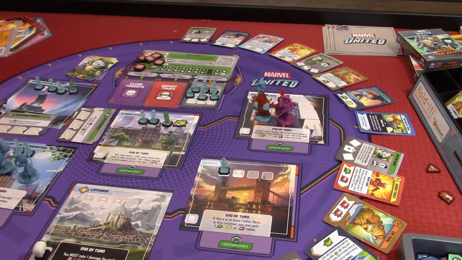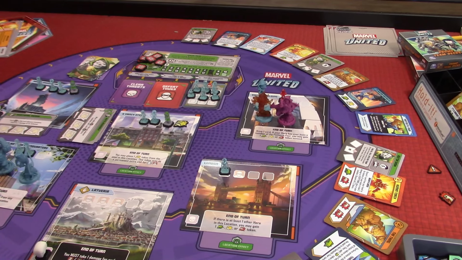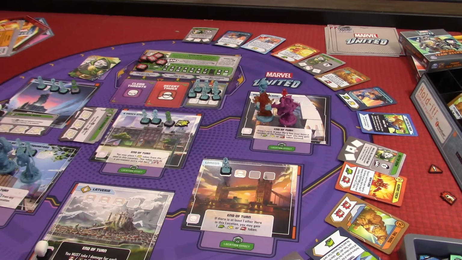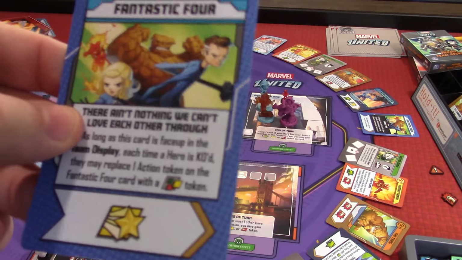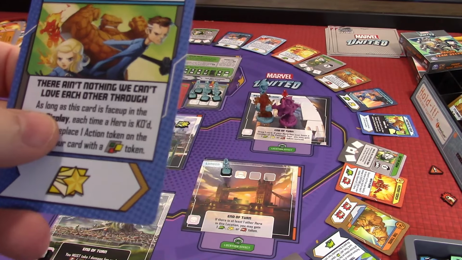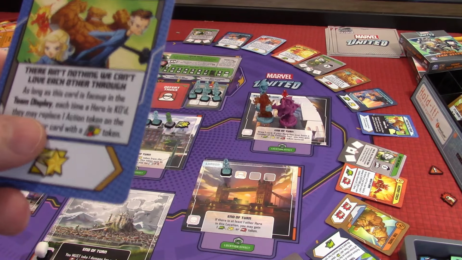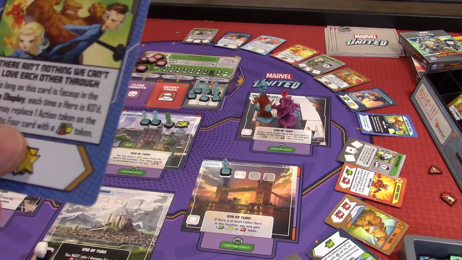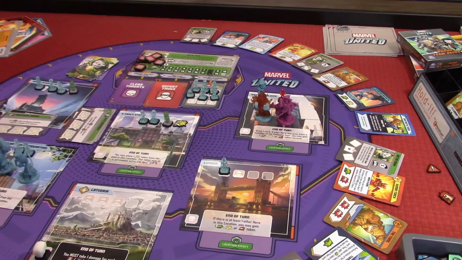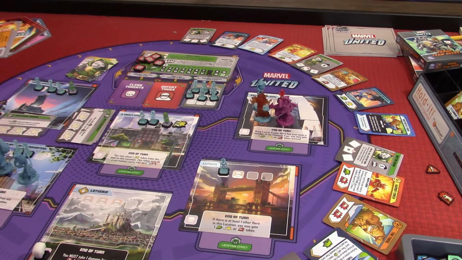Okay, so now we have two punches, two heroics, and a move because of that card. And then the next one up will be... there ain't nothing we can't love each other through. As long as this card is face up in the team display, each time a hero is KO'd, they may replace one action token on the Fantastic Four card with a wild. Oh my gosh. Because Johnny might get KO'd at the end of this. We'll see how this plays out.